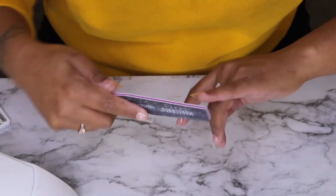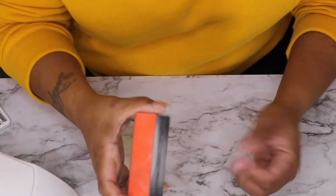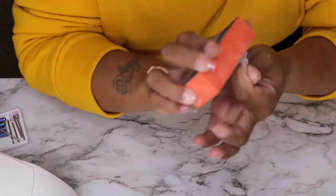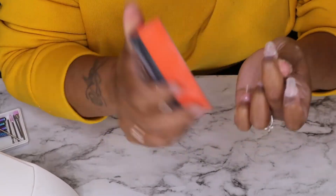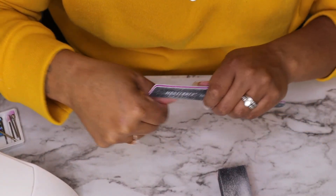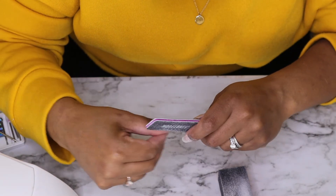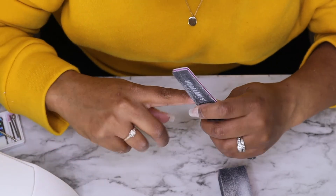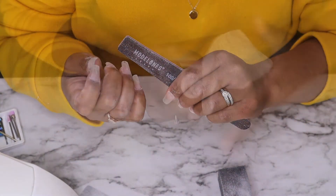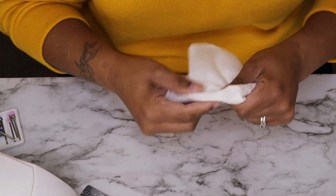Now I'm going to go in with my nail file and file around the edges so that way it's not too sharp. Then after that I'm going to go in with a buffing block and take away the shine on the nails since I am going to paint them — but you want to do this even if you're not going to paint them, if you were just to apply the top coat. So definitely take away the shine on top, then go back in with the nail file and shape them up if the nail was too long. To remove all the dust I'm just going to spray some alcohol on a paper towel and wipe down the nails so they are free from oil and dust.